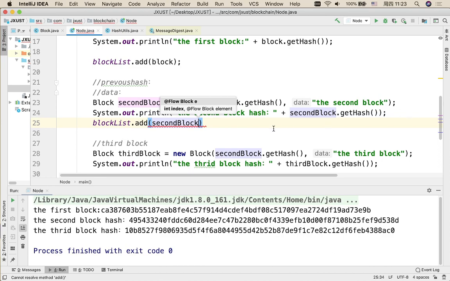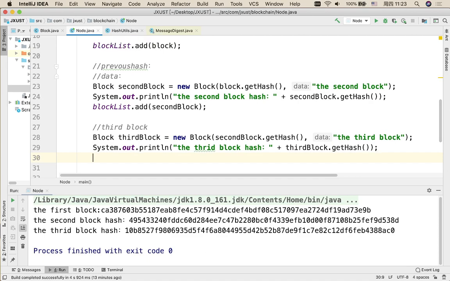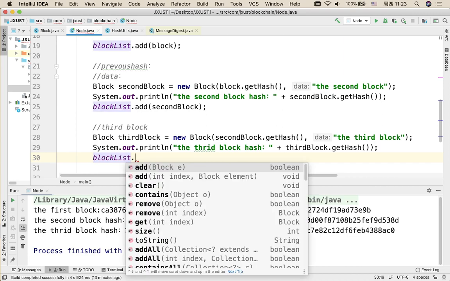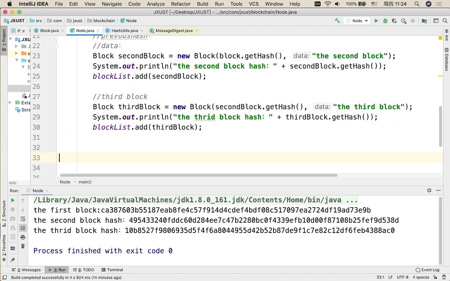Do you know second block? Yes. And we can also write here blockList.add the third block. Do you know? Yes.